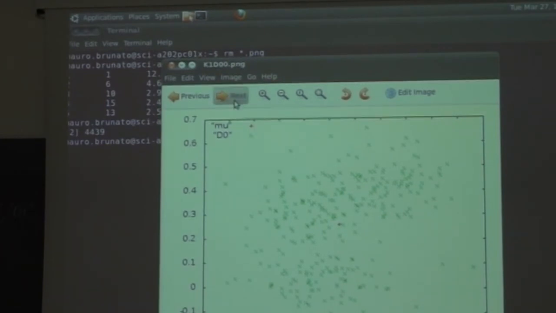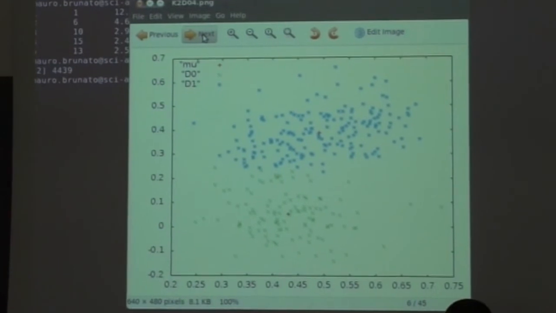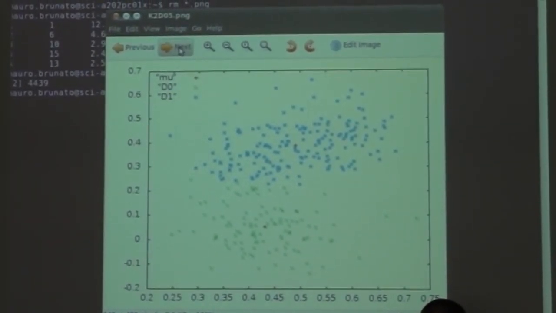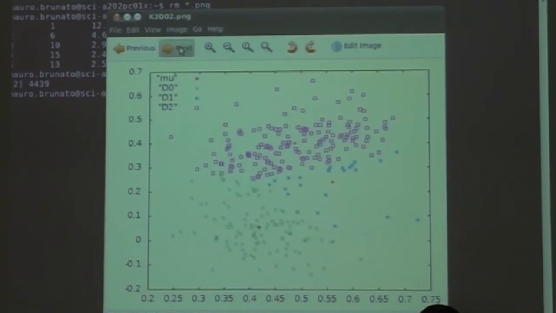But again, if we look at what happens with 2 clusters, which requires, okay, it stopped here, or with 3 clusters, no, this is the last. Okay, you say what's happening here with 3 clusters.